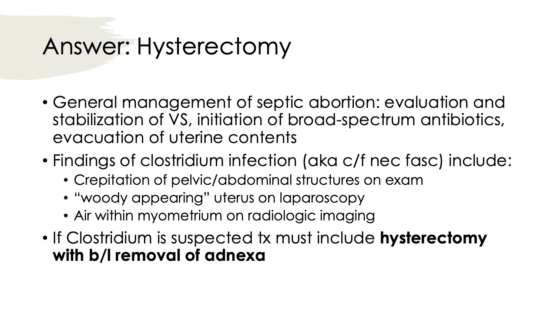The answer is hysterectomy. So in general, as we went over, the management of septic abortion is evaluation and stabilization of vital signs, initiation of broad-spectrum antibiotics, and evacuation of uterine contents. However, findings of Clostridium infection, aka concern for necrotizing fasciitis, include crepitation of pelvic or abdominal structures on exam, woody appearing uterus on laparoscopy, or air within the myometrium on radiologic imaging. If Clostridium is suspected, treatment must include hysterectomy with bilateral removal of the adnexa.